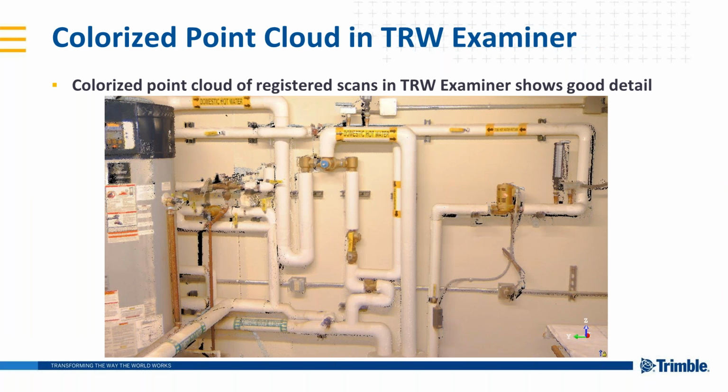Now, when you view the colorized point cloud of the registered scans in RealWorks Examiner, you will see good detail of the same area we just analyzed in TSE. And in my opinion, the 3D point cloud is where it counts. In TSE, you just have to be selective about which scan you view in order to see the details from certain areas.